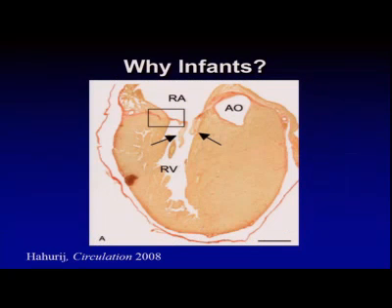So why is that? This is a study done by Hiraj about 10 years ago that cross-sectioned patients that had fetal demise at different ages gestationally. And they looked at the hearts in cross-section. And when you cross-section a fetus's heart, you'll find that within the atrioventricular groove, so where the AV valves are supposed to sit, in normal people is an area where there's no electrical connection, unless it's the AV node. There's not supposed to be electrical fibers that traverse the AV valves. What we find in infants, and particularly in the youngs that are the ones that are very, very small in gestational age, is that some of those connections exist.